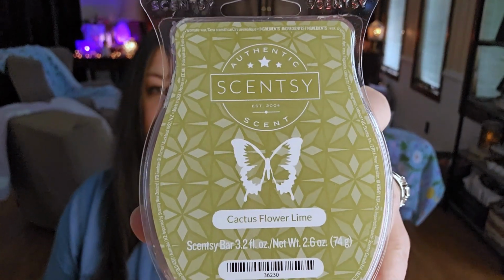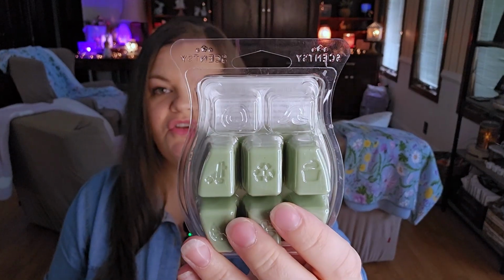Okay, the next bar here is called Cactus Flower Lime. So I did use 2 cubes of this one. The description says, Zen beckons like a siren song from this crisp, meditative blend of lime mist, water lotus, green tea, and delicate aloe leaf. And I remember saying in the cold video that I thought this one was really, really clean, and it was very sharp. I was kind of nervous to warm it, but I really liked it.